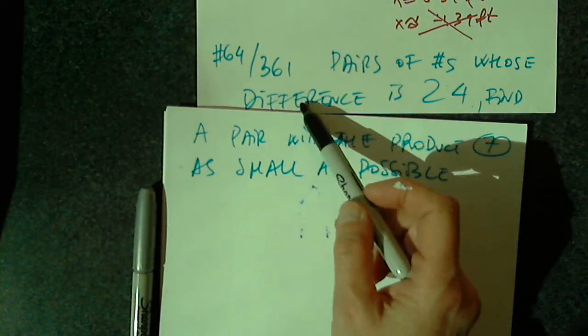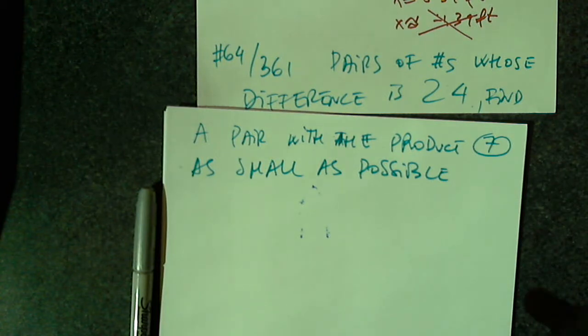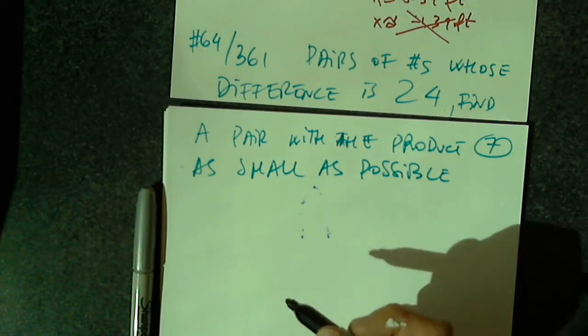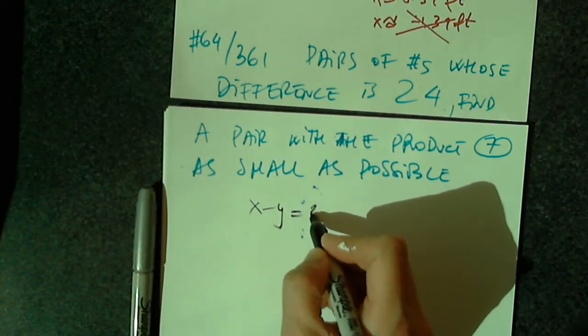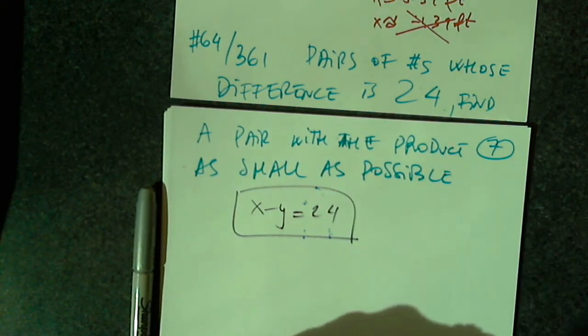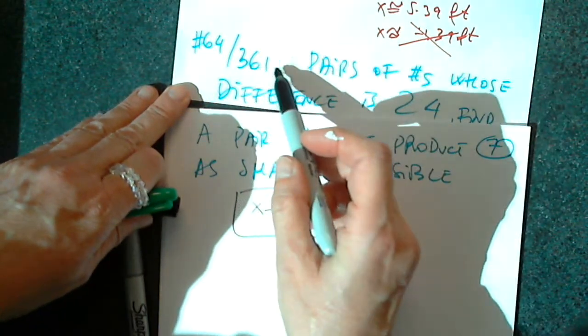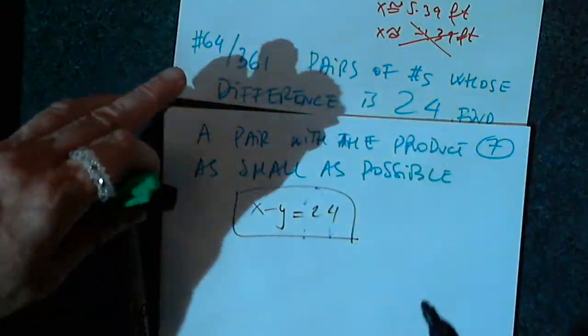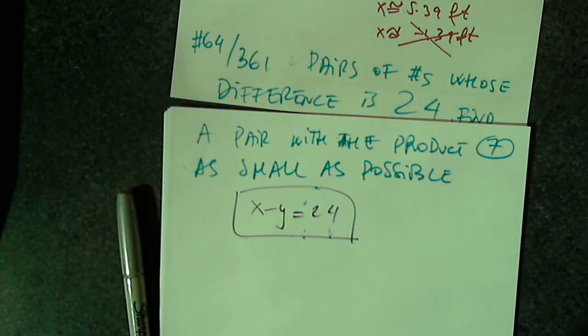Two numbers whose difference is 24. How do I write that? So these are any two generic numbers whose difference is 24. Good. So that was clear. That was established. We found two numbers, unknown numbers, of course. We don't have them yet, but we know that the difference is 24.